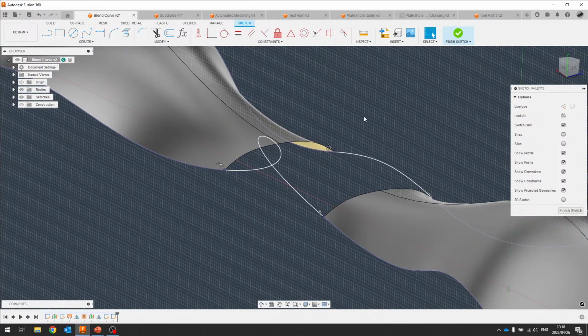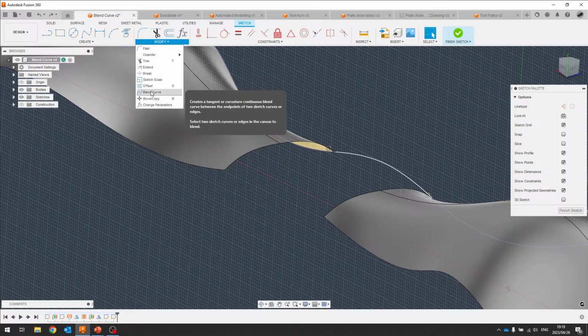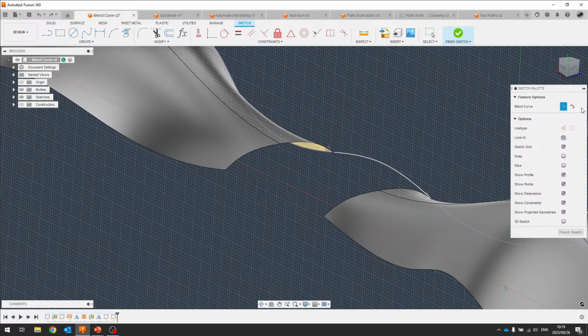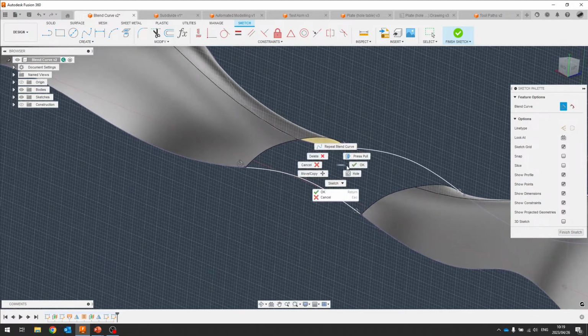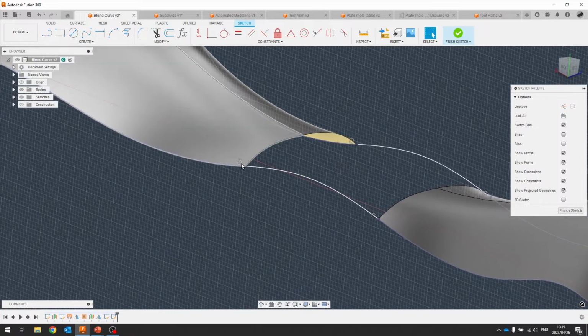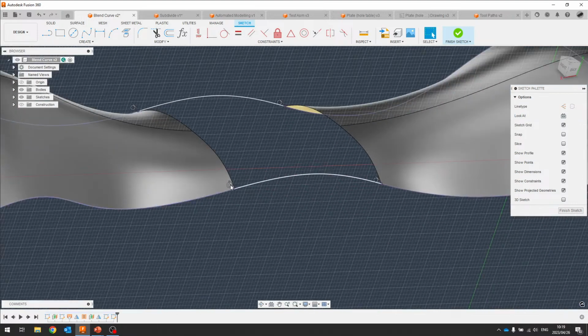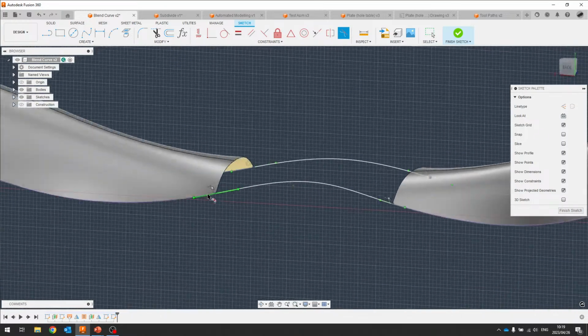One little trick that I have done with this: if I just undo that and start the blend curve again, I'll keep it on tangent, add it across that side. Let's see if this works, and we'll go in and delete those tangent constraints. We'll delete that one on that side, delete the other one, and then we can go back in and add the curvature. Let's see if this works. There we go. And so we can then go back in and add the curvature.